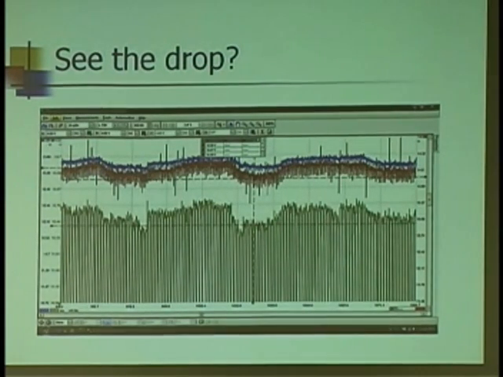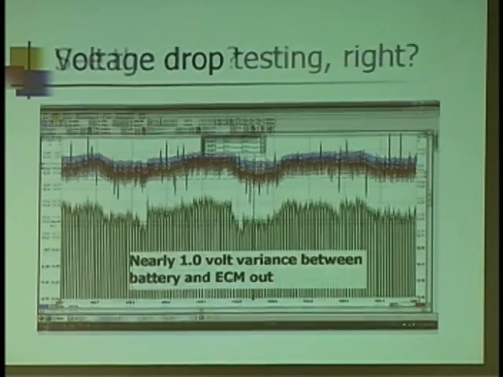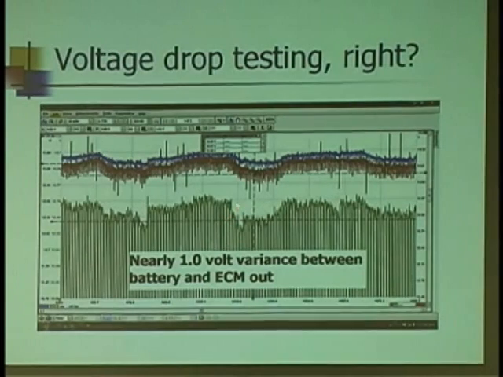Well, when you're doing a charging system voltage drop test, which the tech did and did correctly, when you've got changing voltage, how are you going to do any kind of subtraction? You're not getting the 2 numbers close enough to each other to be accurate, are you? But I am with my scope. Notice the difference in drop here. Nearly a volt variance between the battery positive and what the ECM power coming out is. Is a 1 volt voltage drop too much?